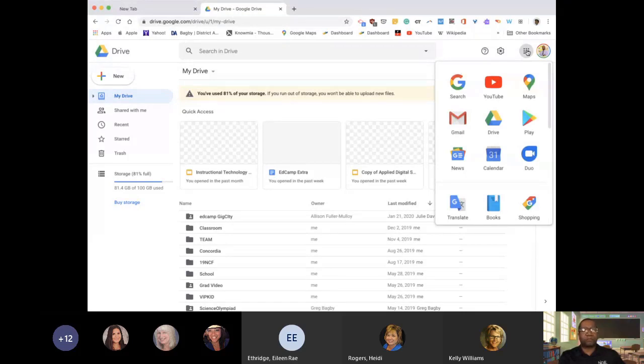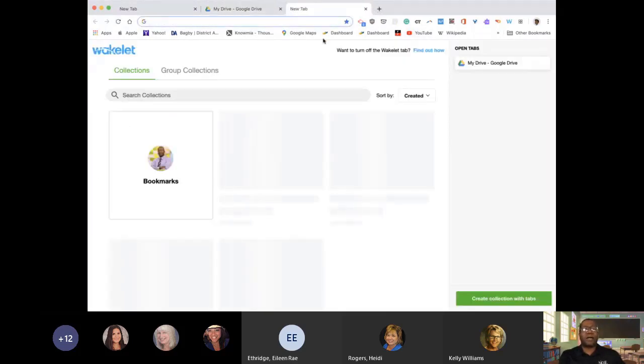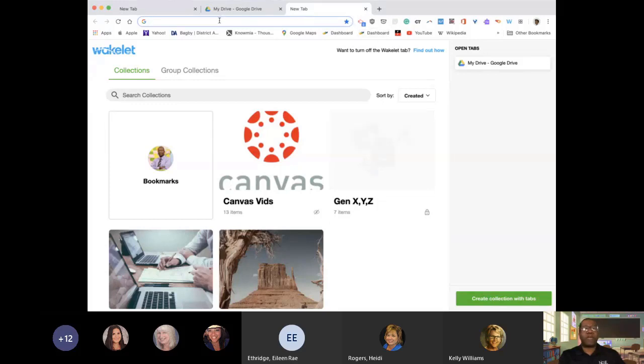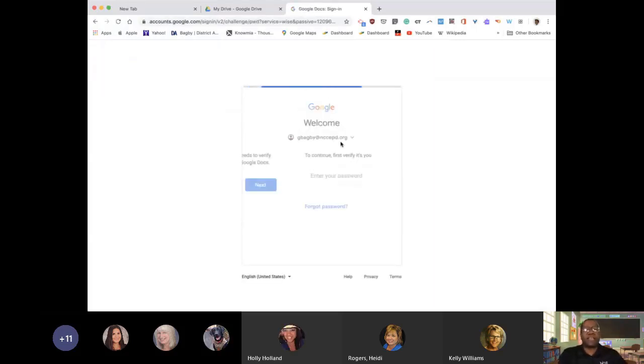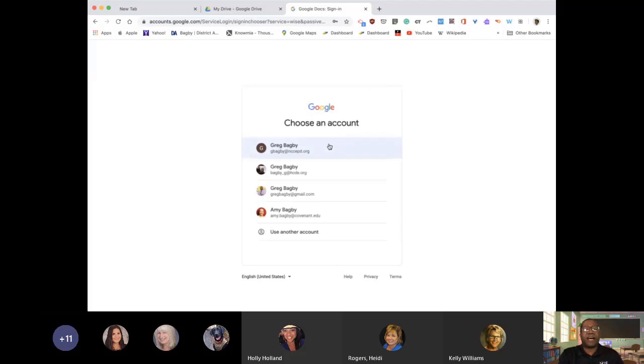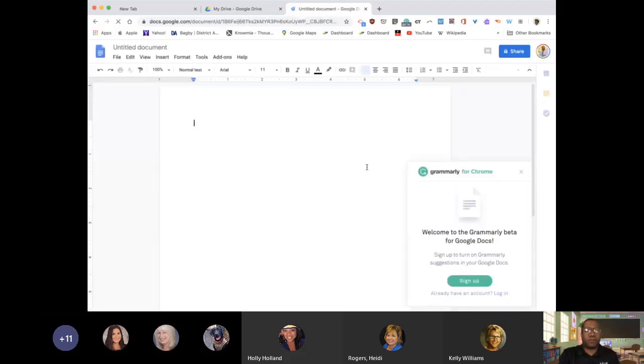One of the things that Google has done, some of you may or may not know this, is they purchased the domain for .new. So if you type in docs.new and you have a Google account, I've got to verify it's the right account. Yeah, once again, I need to log out of some of the accounts, but it will go ahead and pull up a new doc for you.